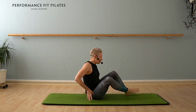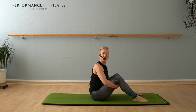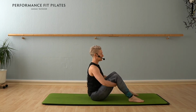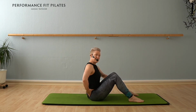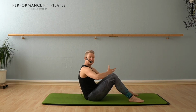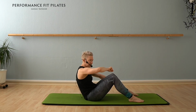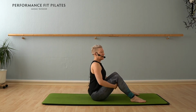And I'm going to have my legs bent, and I'm going to start holding underneath my knees. Tilting from here, from my pelvis, I make myself round and I'm actively pulling my belly muscles lightly in. So I think about a big ice cream scooper coming through and then come back up to seated.